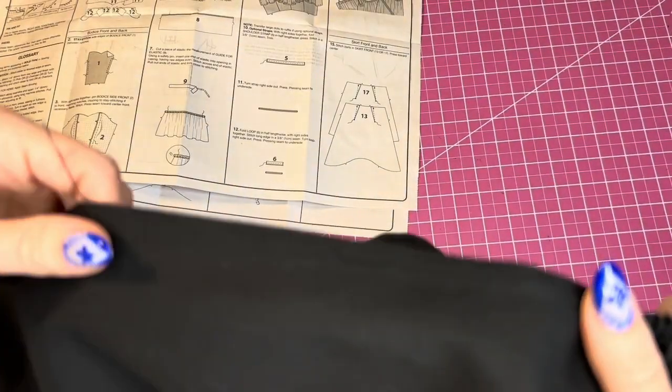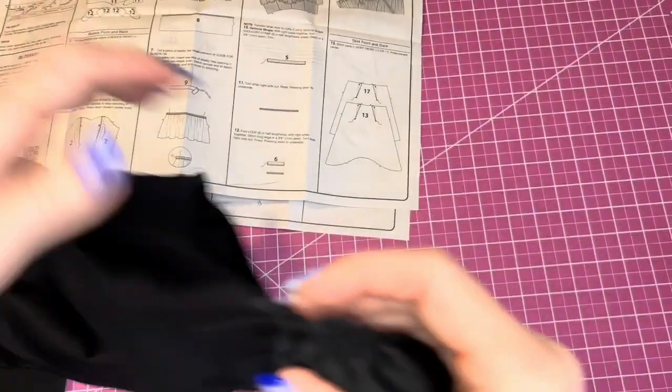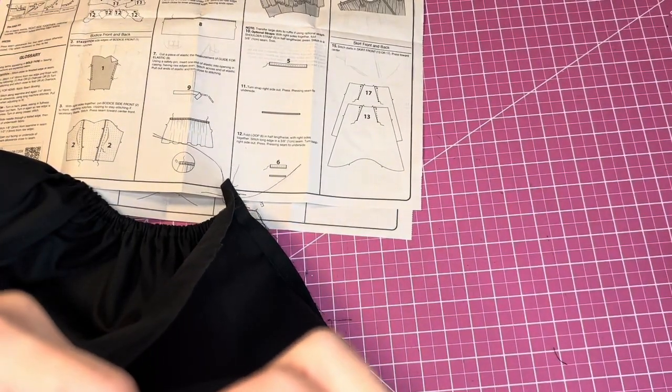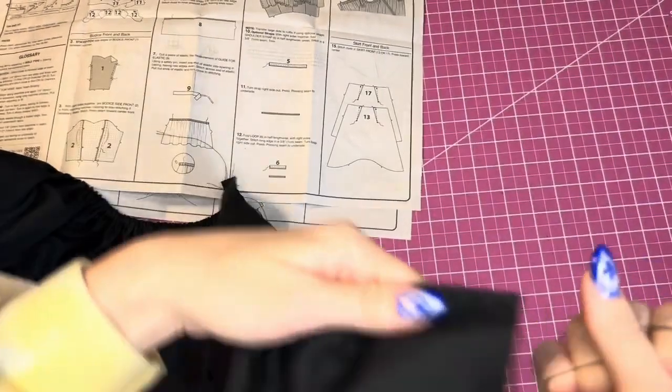Okay, I've sewn the 2 rows of basting stitches, and now I'm going to grab the 2 top threads and just gather it.